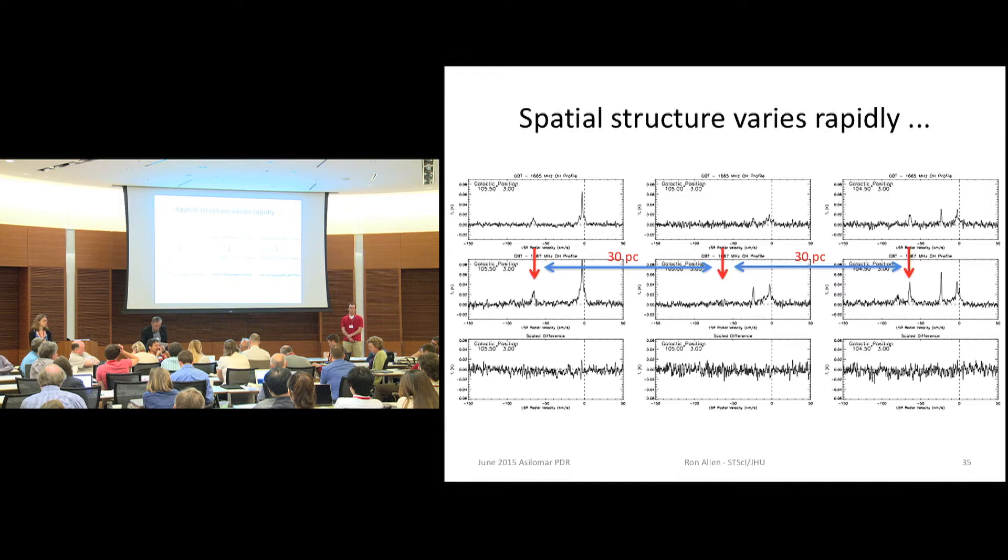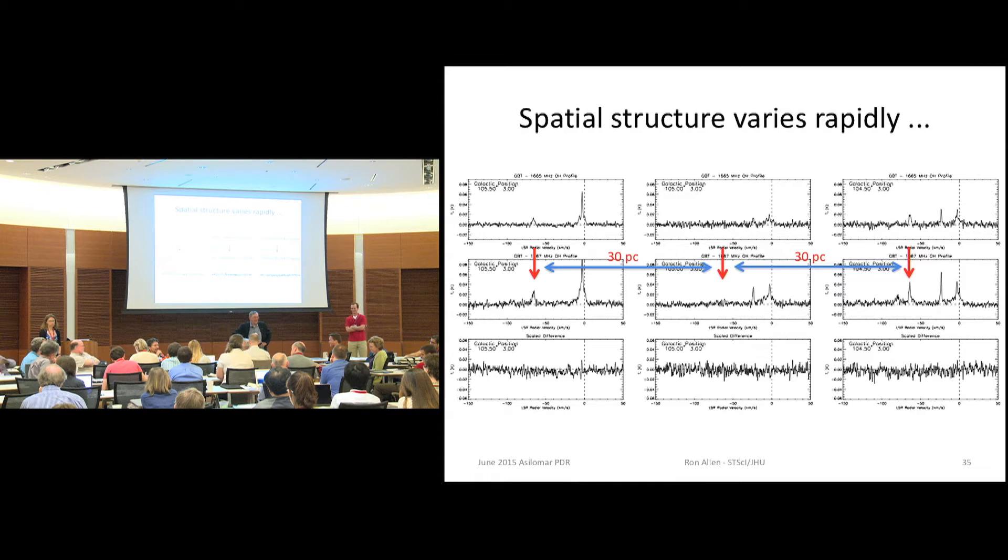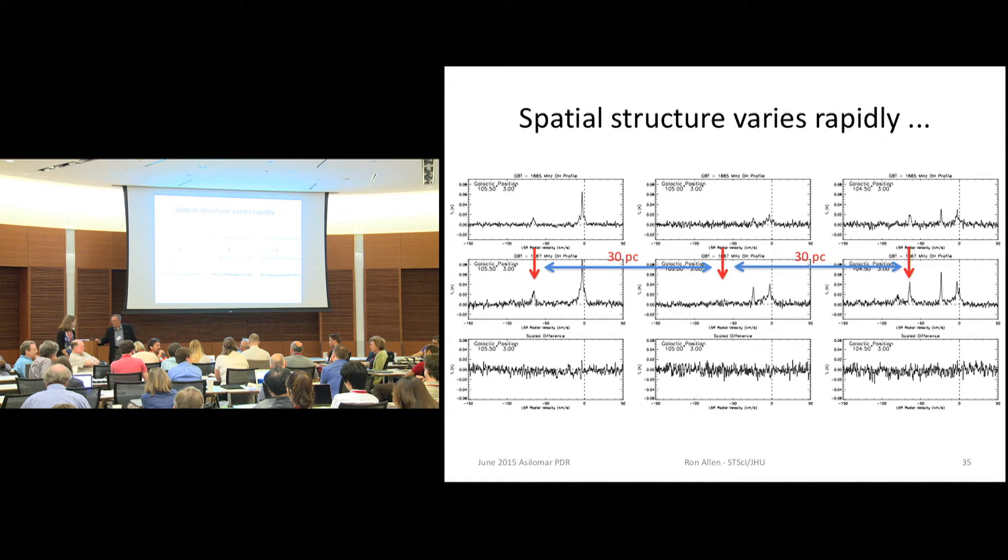So perhaps what we need at the beginning is like galactic-scale simulations or kiloparsec-scale simulations with sufficient ingredients to give us like a garden variety of objects that we see in the simulations, and then we go ahead and apply these synthetic observations. And then perhaps the way to apply statistics is to see whether we see the same fraction of objects of different kinds of objects observationally as well, because I'm not sure that we could tell observationally. If I show you—this is a question for you guys—if you see an image of a filament in the H1 or in molecular clouds, for example, would you be able to tell that they have different signatures or trademarks that could distinguish different origins for them? And so we need to do that both in the observational camp and in the numerical camp, and then we can go ahead and do statistics to test populations or something like that.